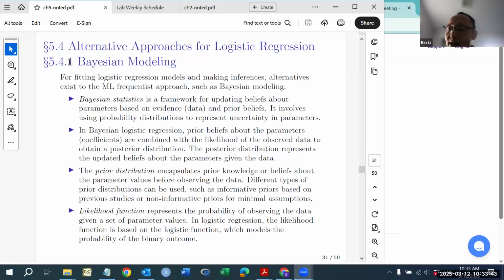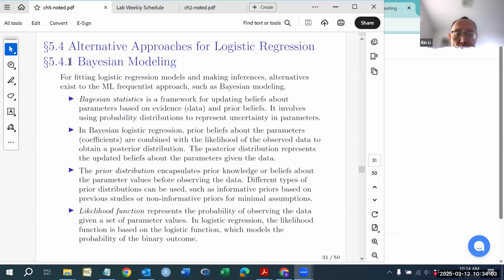The information that we observe is limited, so if we have any subjective knowledge, we should incorporate it so that we can have a better estimate.